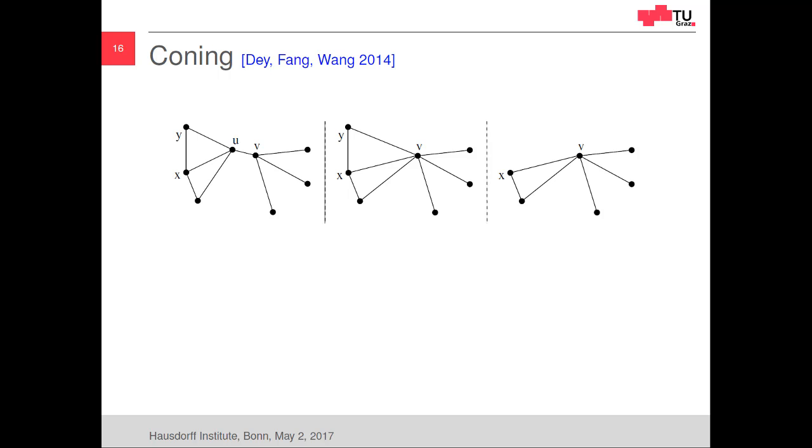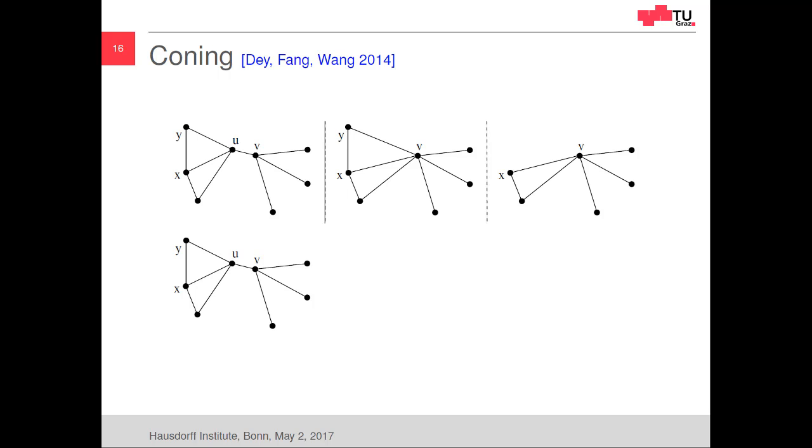And when you look in the paper, then in an early section, they describe the coning idea. I describe it in a slightly different way, but the idea is the same. So the idea is that you have a tower, so here we contract u and v, and then we contract x and y. So this would be a simple example. And we want to find a filtration now that has the same barcode. So we only include stuff and we get the same result. And the idea is very simple.